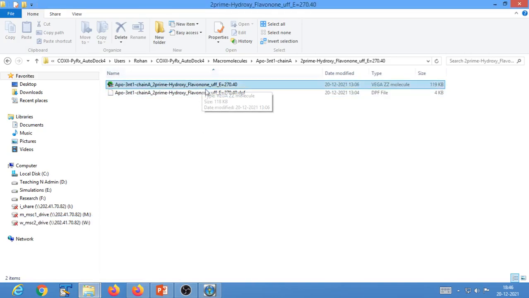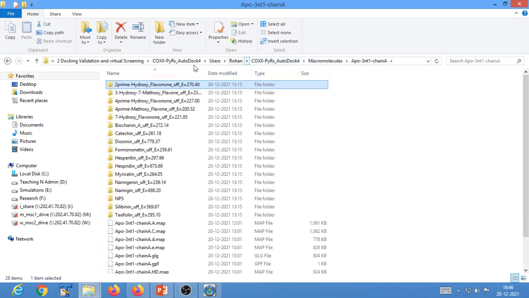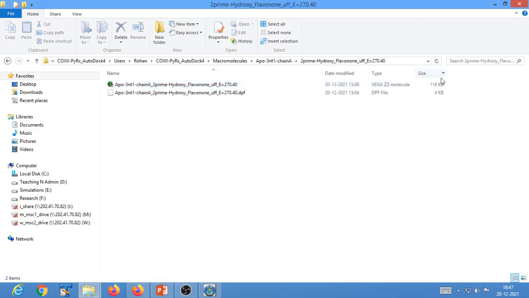This is the output that we require for our subsequent process. So we would require the docking log file from each and every folder that stores the output, right? So from each and every folder we would have to copy this docking log file into a new folder.